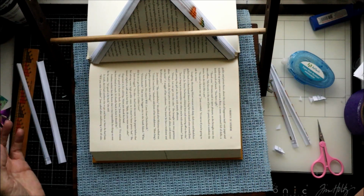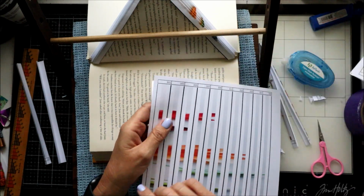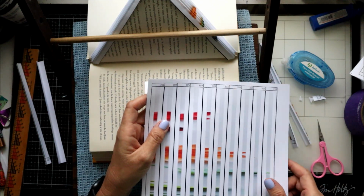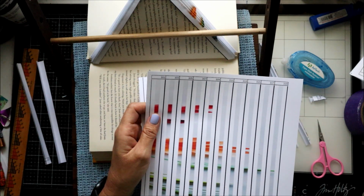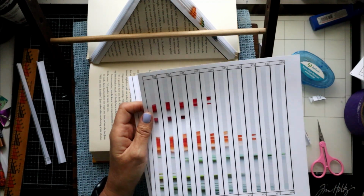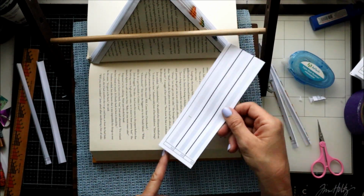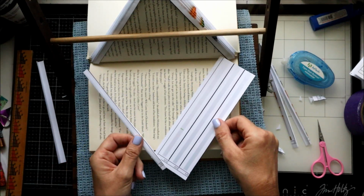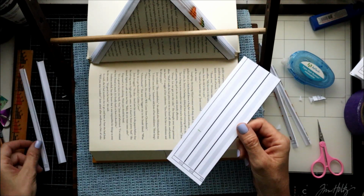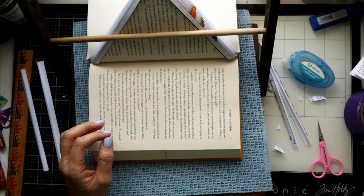I always cut my strips, the pages, when I work with them, I cut the tops off, and then the bottom I leave on, like I've mentioned in lots of my videos. I leave it on because I don't want to lose track of what strip I need next. And in this case, it helps even more because the bottom is always going to be at the center point from this side and from this side. So you're not going to flip it around or forget this way. So just an added precaution to make sure that it's in the right order. Okay, so that's on that side.